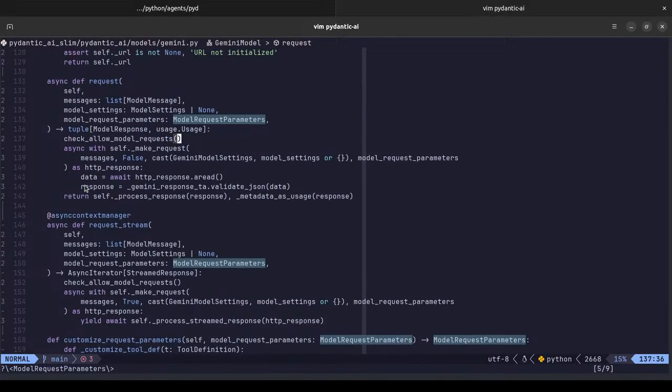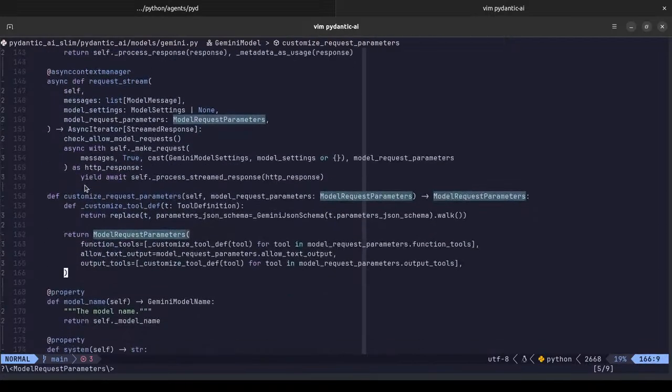Okay, so model request parameters is something that takes in function tools, customize tool definition. Oh, what is that?